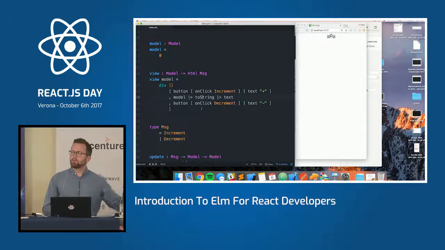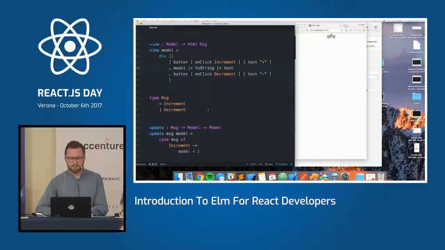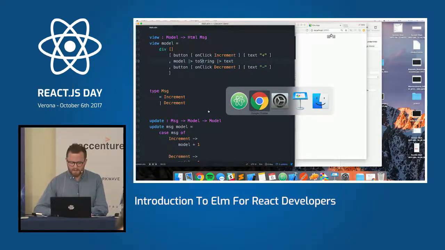So whenever you open a new Elm app, you have the same architecture. You have the main function being the only thing that can output something to the DOM, and you have the formatting just being fixed for you. So I think that's very nice. So let's head back to the presentation.